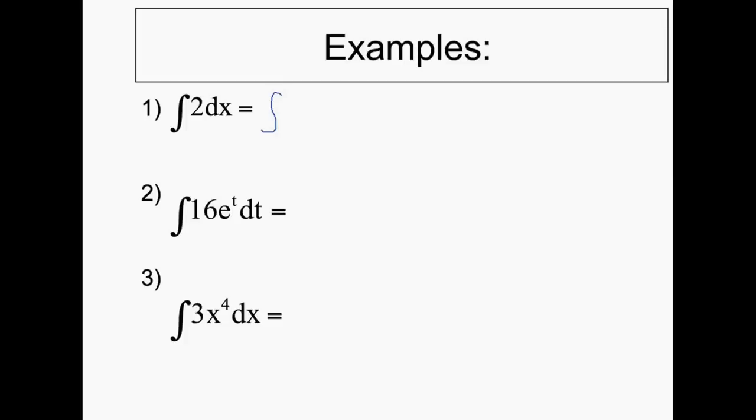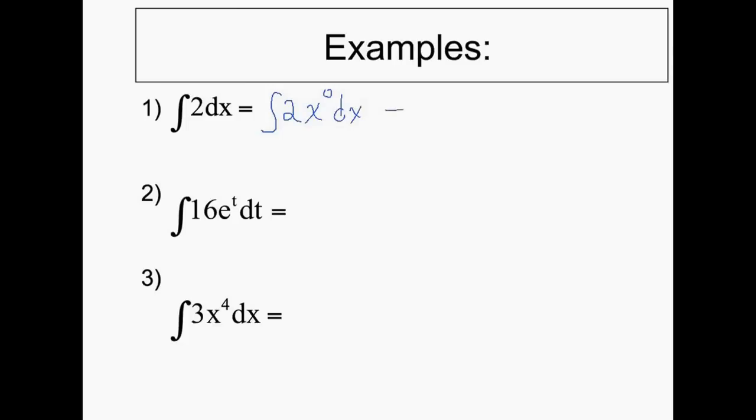So the integral of 2 dx, the very first thing that I'm going to do to show you this is rewrite it as 2x to the 0 dx. And the reason that I'm doing that in this first example is I want you to understand that we're differentiating with respect to x. Some of you don't see an x there, so by placing x to the 0 there, it will make your work fall into line with the rules as they stand. X to the 0, you know, is the same thing as 1. 2x to the 0 means exactly the same thing as 2.